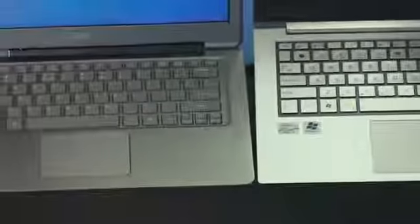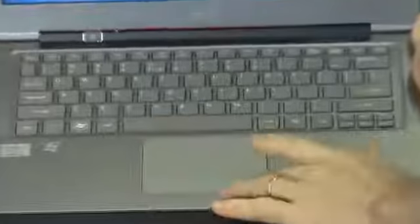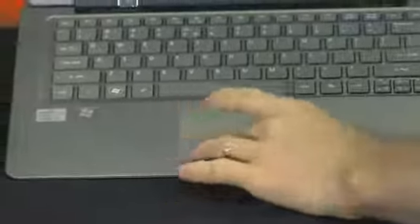The keyboard, once again, chiclet style layout. You got your standard function keys. You've got a number pad built in with the function, so that's something that the Zenbook does not have. But the touchpad is significantly smaller, so I'm going to hold them up next to each other so you guys can see the touchpad sizes. However, what you guys should note is that the S3, the entire touchpad is actually touchable, and it does have both a right and left click that are still touch sensitive.